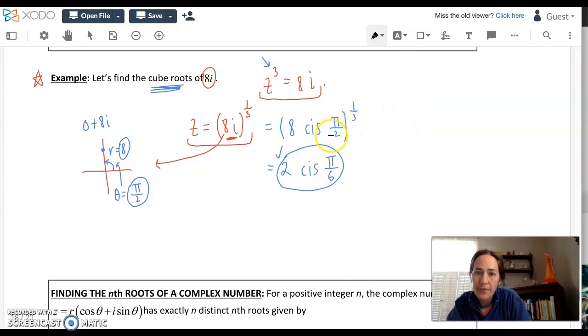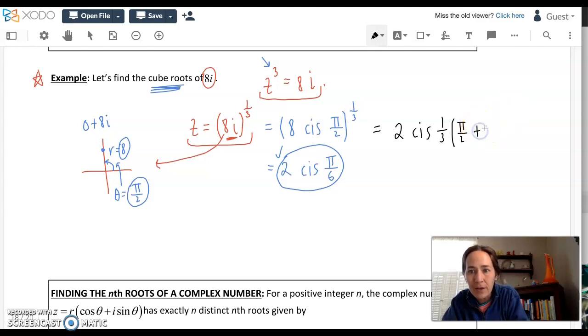Multiplying that 1/3 by pi over 2 leaves open the possibility of a few coterminal angles also working within the context of the problem. Here's what I mean by that. This next step here where I write, okay, so let's take 8 cis pi over 2, raise it to the 1/3. We already went over that, I raise 8 to the 1/3, so the cube root of 8 is 2 cis. What you're doing, writing it out here, is 1/3 times pi over 2. But what's acceptable is to add 2 pi a couple times and you still get a few more solutions.